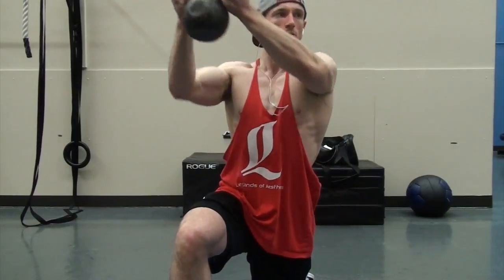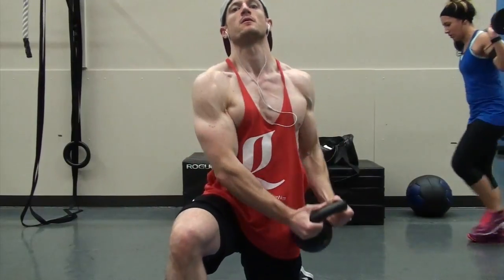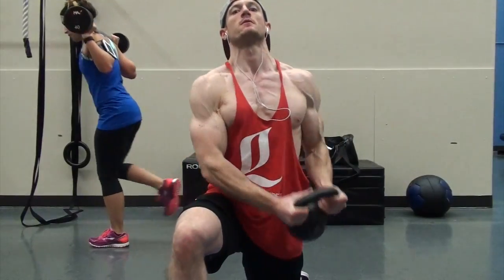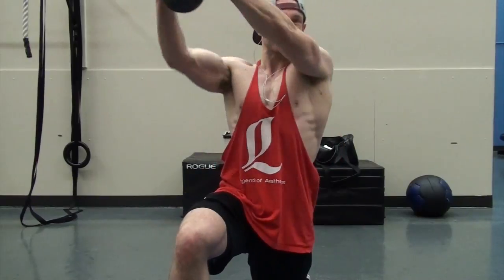After that I did a kettlebell lift — I actually do these at the gym I work at and I really like this exercise. You can see as I push away from me at the top, that's where the movement gets harder. You're trying not to lean away, not to rotate your body — you're trying to stay as stiff as a statue.